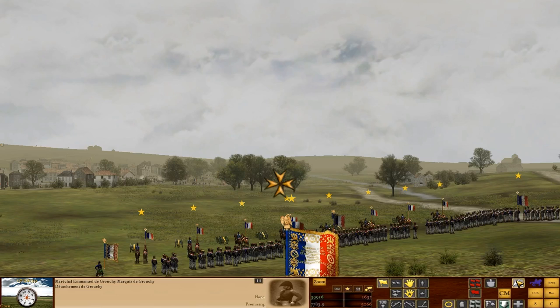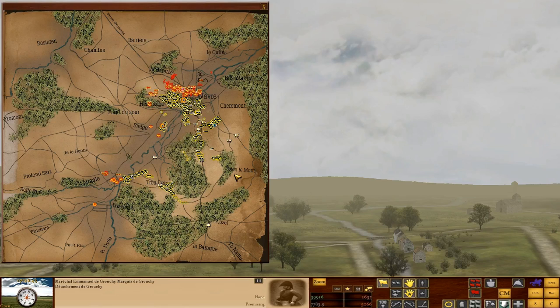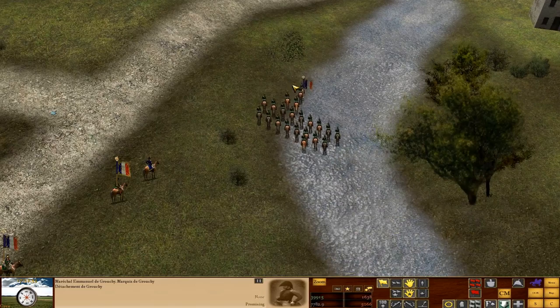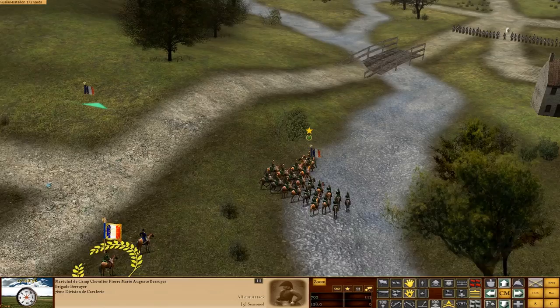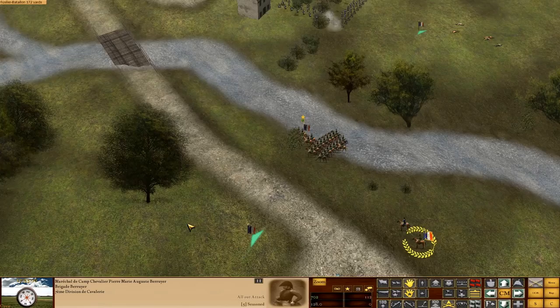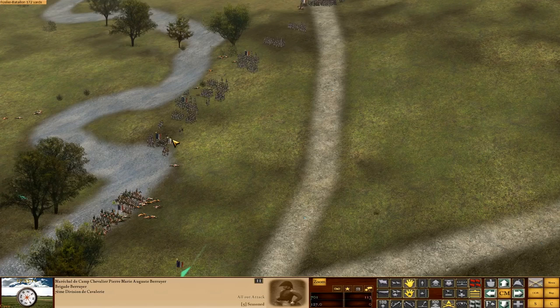So, 7,800 points. We're kind of right there. I like to be at 8,000 at 1730. We're a little bit behind, but we're only talking a few hundred points. We're still kind of on point. I'd like to be at 8,000 points right about now, but it's still winnable. We're bringing Hulot's division up. That's going to give us an enormous advantage in the number of men, and we should be able to push it.